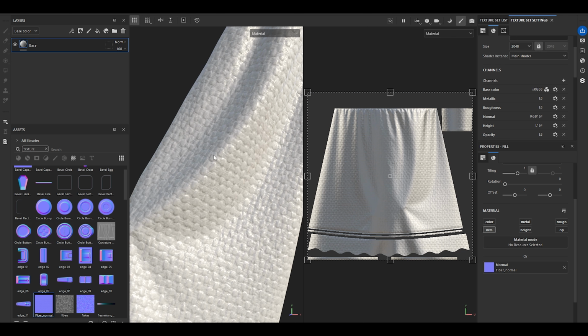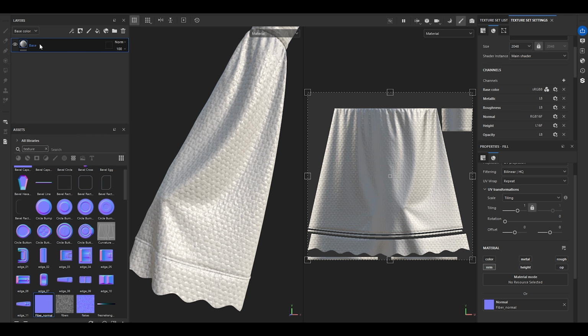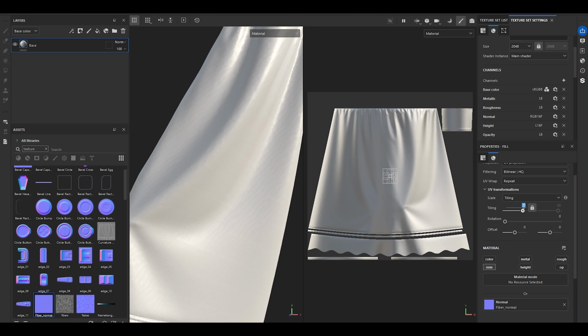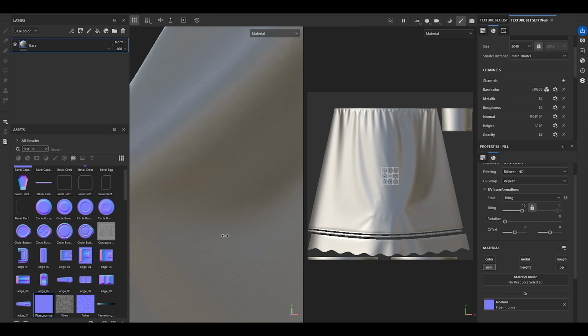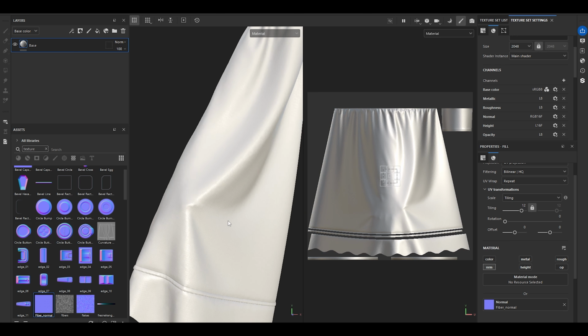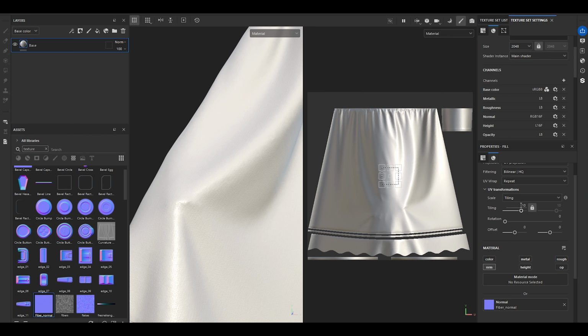So I have this fiber normal, but this normal map looks very big. I want this smaller. So I'm gonna go to tiling with this layer and maybe crank this up to 20 and see. 20 looks a bit down. I mean, not down, but smaller. I'm gonna go 15. Let's see. Well, not 15, maybe 12. Yeah, there is no magic number in this software, so you have to find your perfect number. For this, maybe I want to go down a little bit, maybe 10. Yeah, now this looks kind of like fibers.